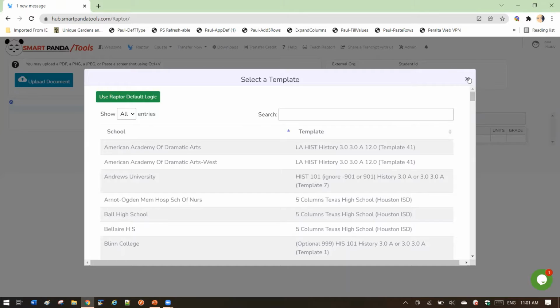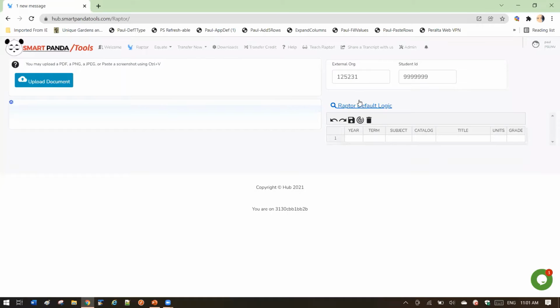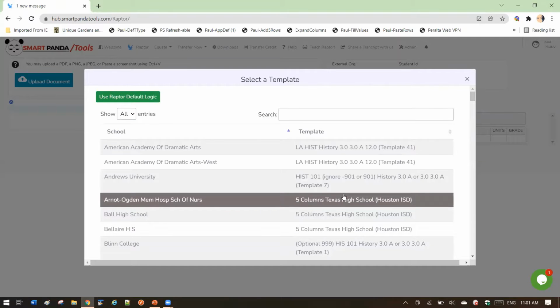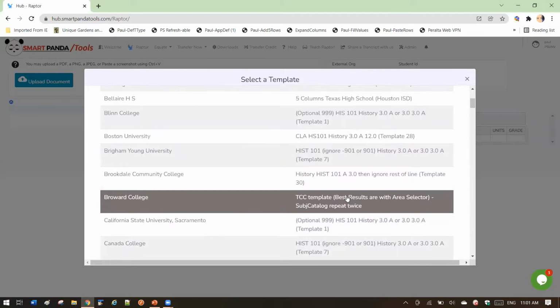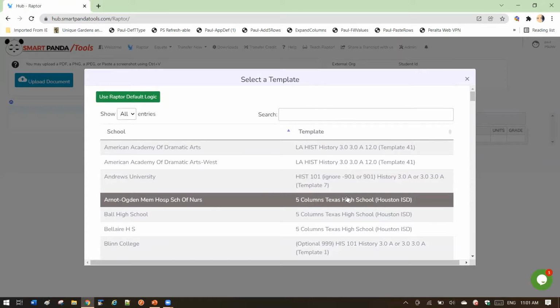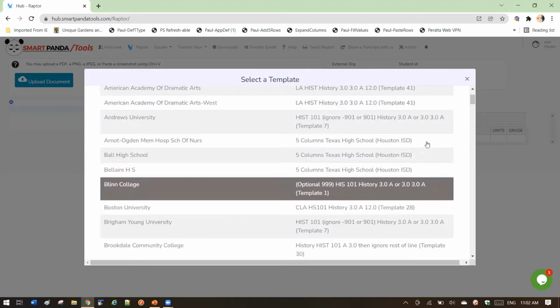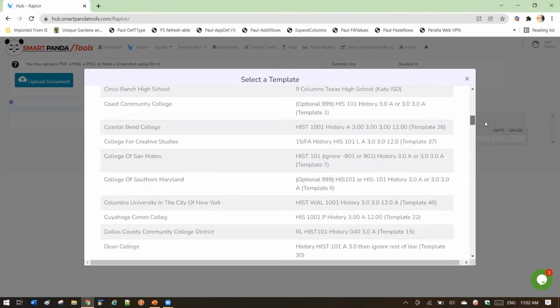So this expanded link here, you can simply click on this link and it is going to let you use this more powerful search mechanism to find the templates you might want to use. You'll notice if you go ahead and select a template, that it'll pull it into the page here. And again, if you click this link, it's going to always bring you back to the selection options.